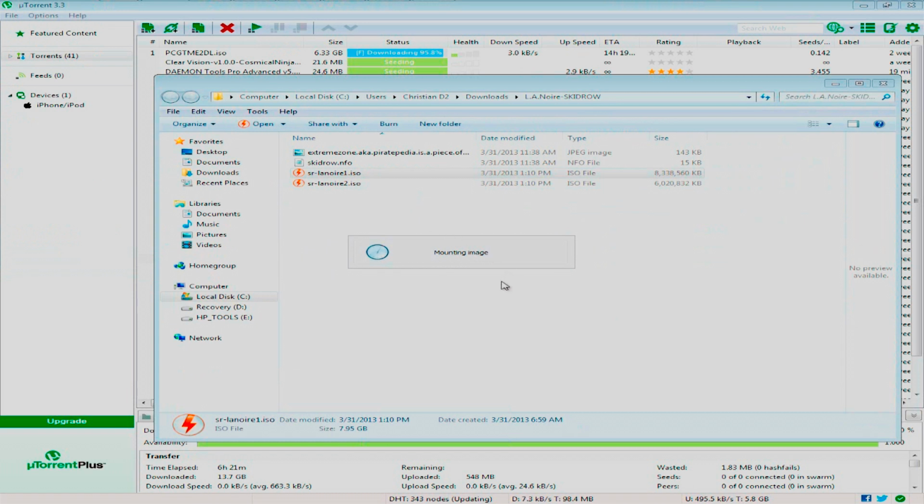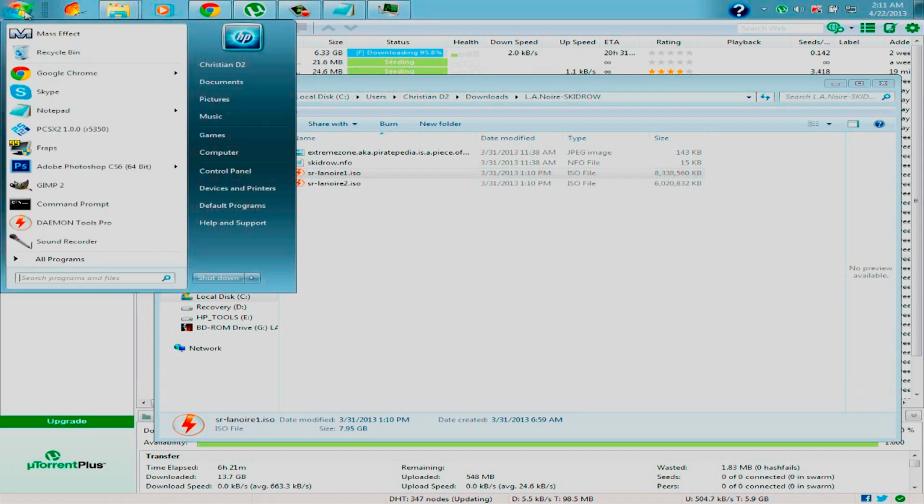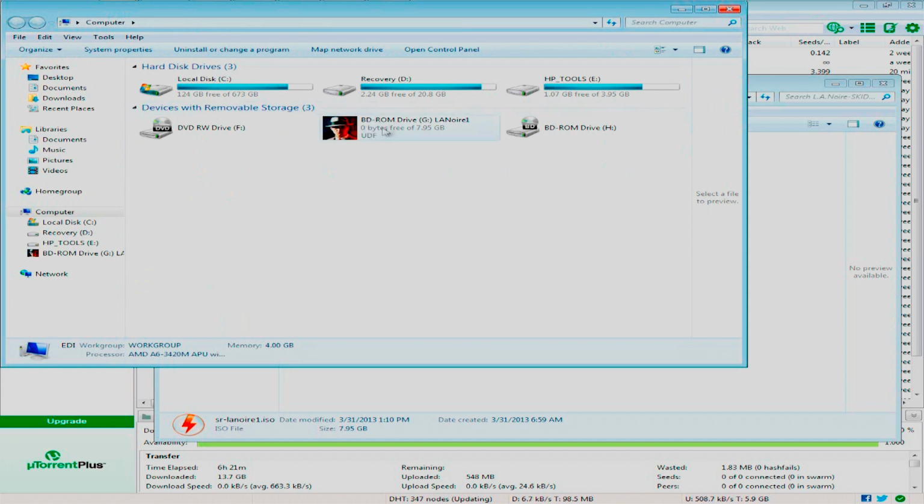It might say creating virtual drive, or something about getting a driver, or something along those lines. It's going to do that whenever you want to mount an ISO file and you don't have a drive. Let me show you guys. See, it's already mounted.